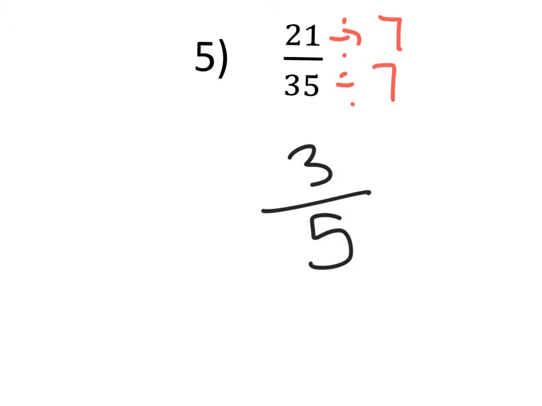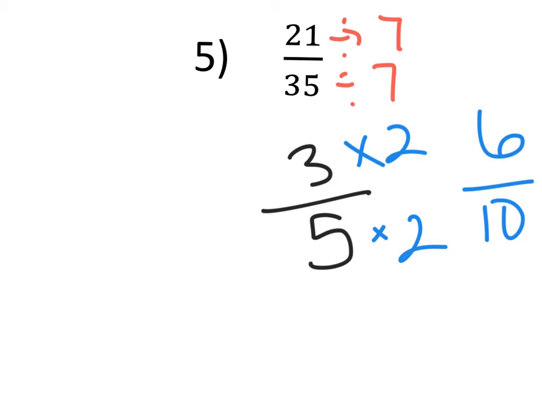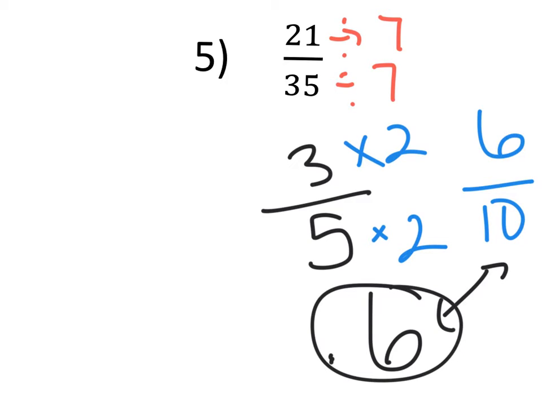And now I have two options. Either I notice that 3/5 is one of those common fractions that we can translate, or if I multiplied 5 by 2, I would get 10, so I multiply my 3 by 2, I get 6, and then I have my 6/10. Remember, these two are read the exact same. It's just how we write them is the only difference. So 6/10 would be my final answer for number 5.